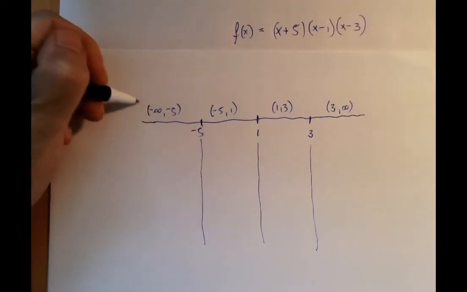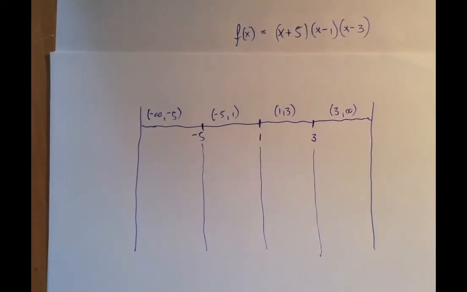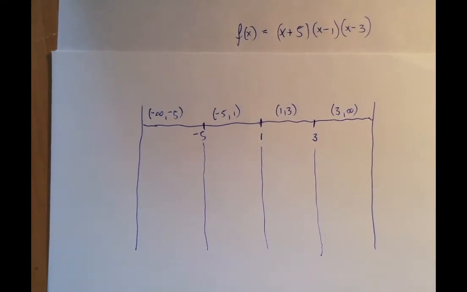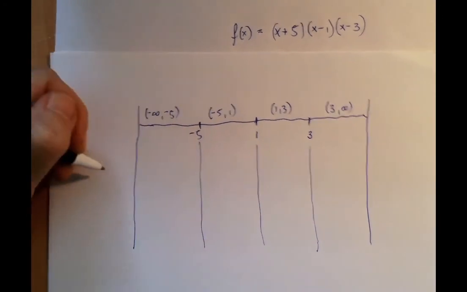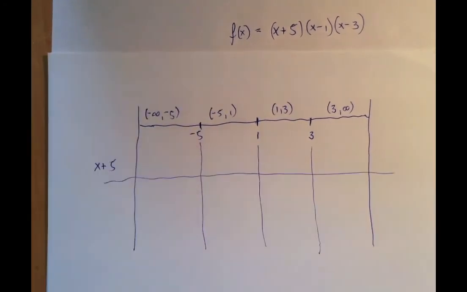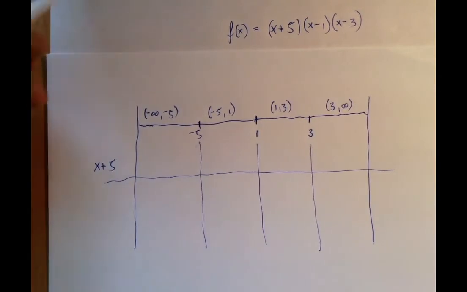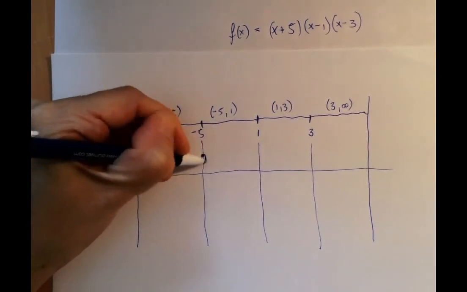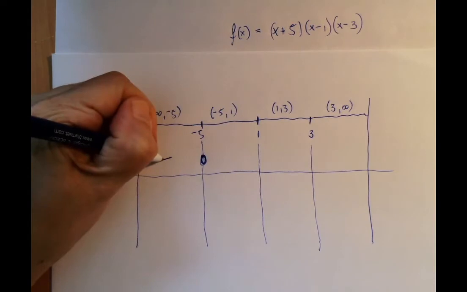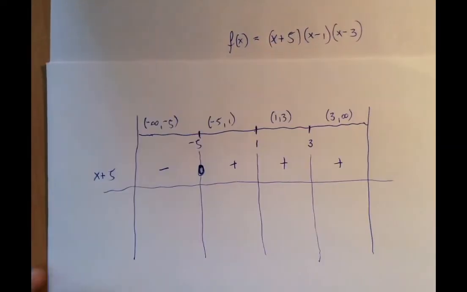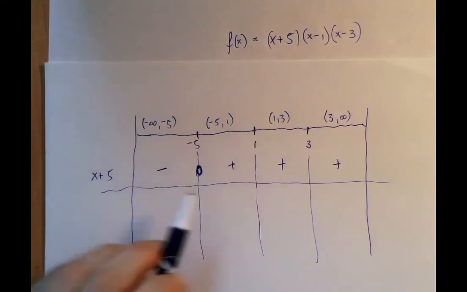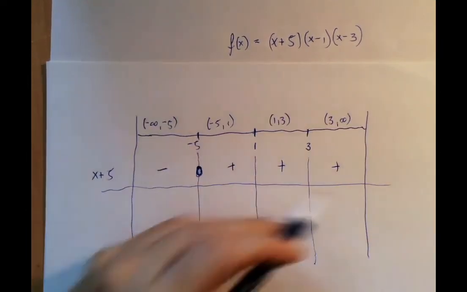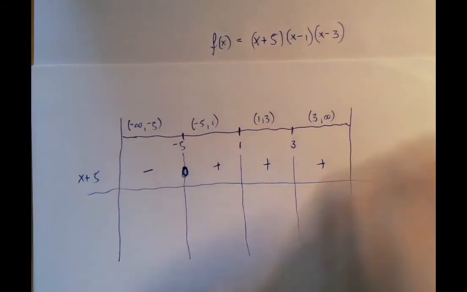So we made a table. Okay, so we're going to easily fill out this table row by row, and then we're going to harvest the fruit of our labor column by column. So let's see. The first factor is x plus 5. Now x plus 5 takes a 0 at -5, right? There is the 0. And it's negative before, and it's positive after. Why am I drawing 3 plus signs here? These breaks are for the other lines. It's basically negative before, positive after.